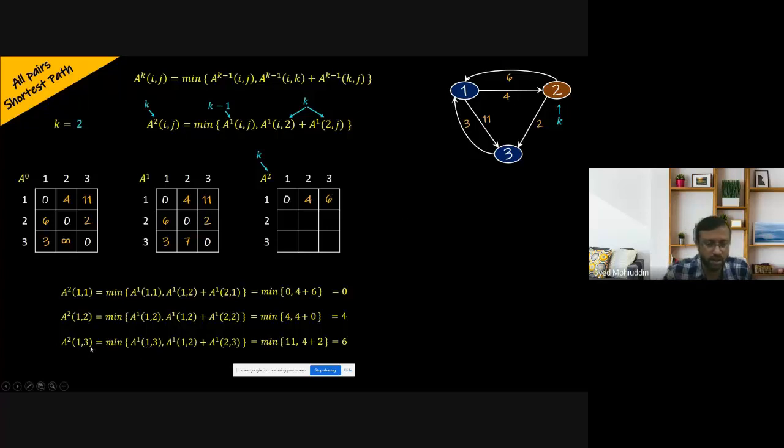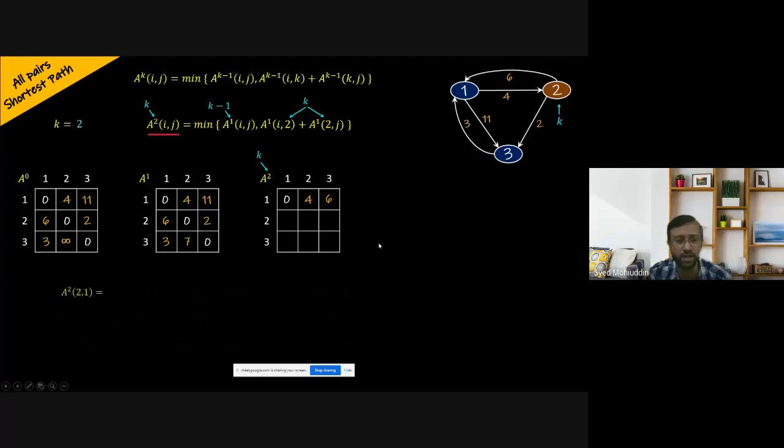Here, i is 1 and vertex j is 3. From vertex 1 to vertex 3, previously we had the direct path, or whatever path was computed previously. Then when vertex 2 is taken as the intermediate, we go from vertex 1 to vertex 2, plus vertex 2 to vertex 3. So 1 to 2 is 4 and 2 to 3 is 2, which is 6, and the minimum of 11 and 6 is obviously 6, so we got this change in the value.